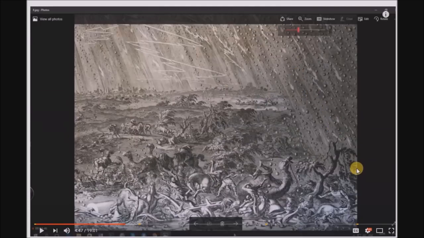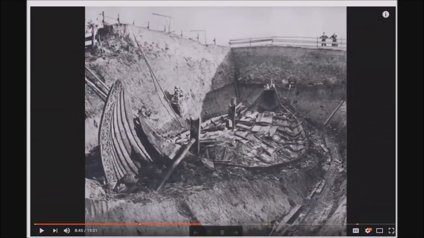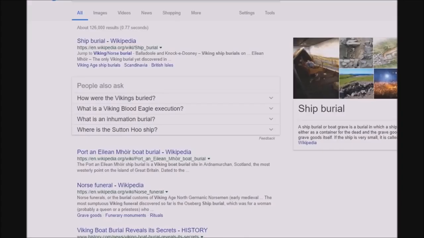So here we have an event which actually shows that something may have happened on Earth which would have caused a mud flood. He's just speculating, but he's taking us through a story. He shows an example in Norway, where Vikings supposedly had settlements, and he's saying, hey, was this originally a Viking burial, and how does a boat get buried under such a deep layer of soil? I think I know what he's talking about.